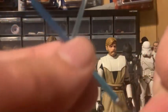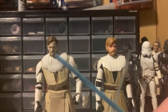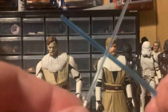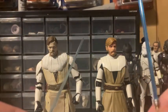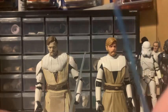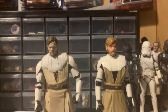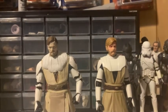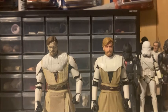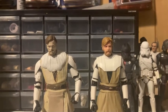This one's completely sturdier. Obviously, this is more of an old Obi-Wan lightsaber from the original trilogy. This is definitely a big boy lightsaber right here. Ooh. Now, I am going to dock a point. I'll talk about this when... I don't know why I keep trying to do this. Okay, moving on to the score.